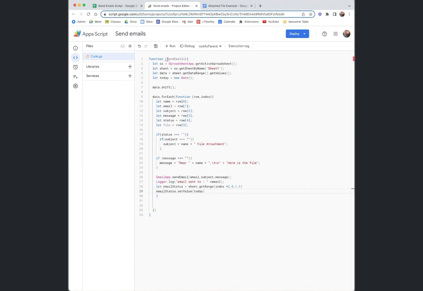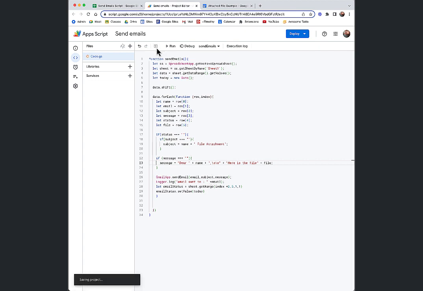An error, and we had that parentheses in the wrong place. So we're about ready to go ahead and run this. I see we forgot to attach the file, plus the file, and I think that's good. We'll go ahead and save this now, and then we will run this.